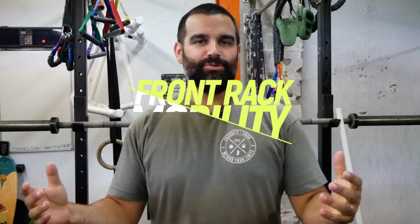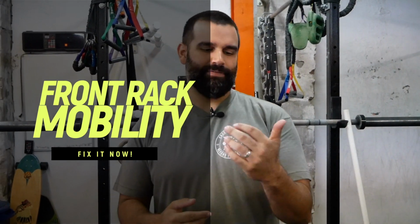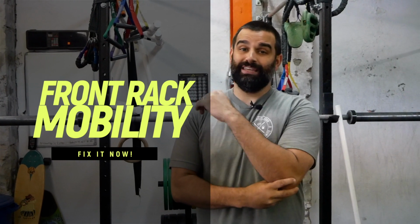All right, front rack mobility. It's a huge pain for a lot of people. They feel it in their wrists. Some people actually get pain in their elbows as well. And usually what we see people do to take care of it is they do a bunch of wrist stretching, they use a band, which I understand, right? Because that's where you feel it.